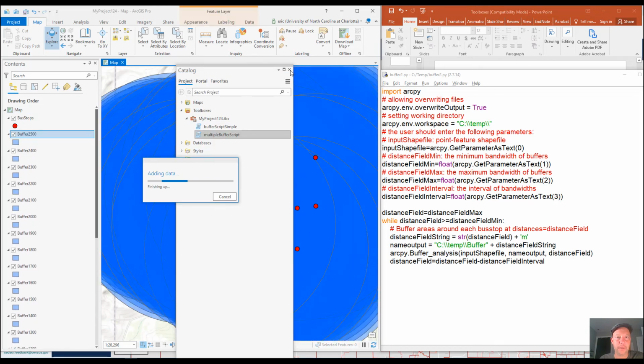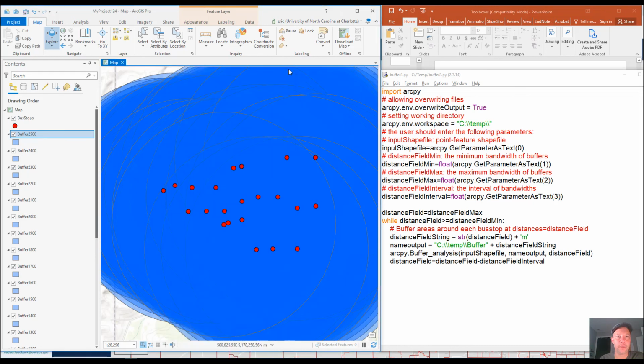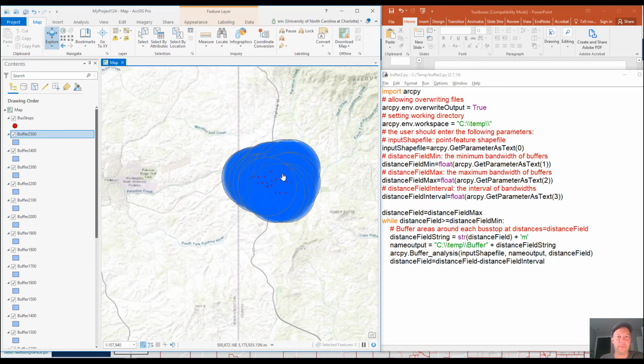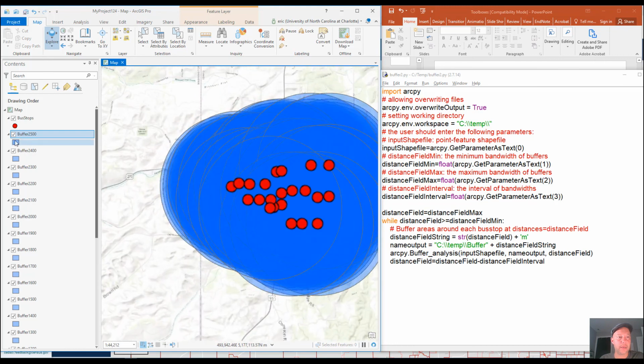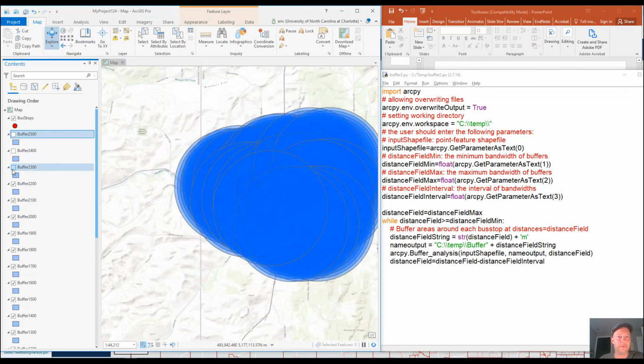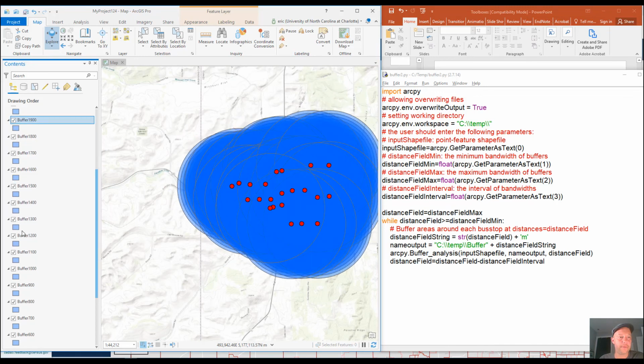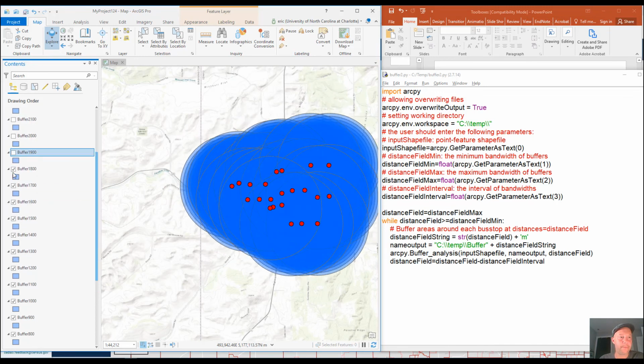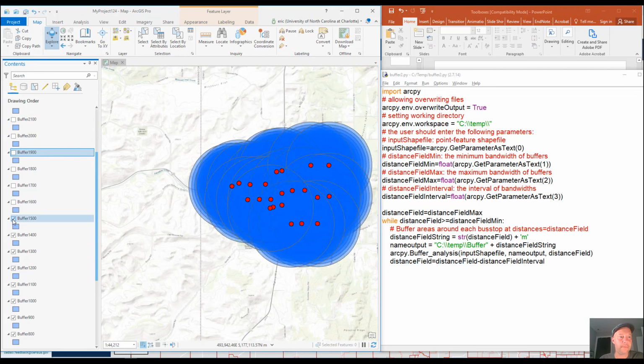It takes a little bit of time, but you can see how useful this has been, where you have all of these buffers that have been added. I can turn all of them off, or just one at a time.